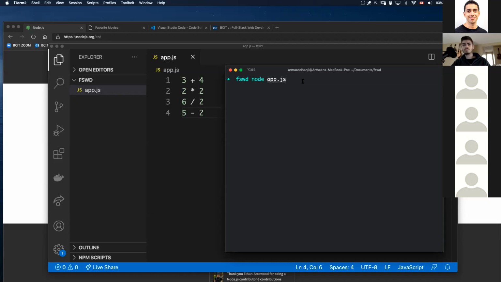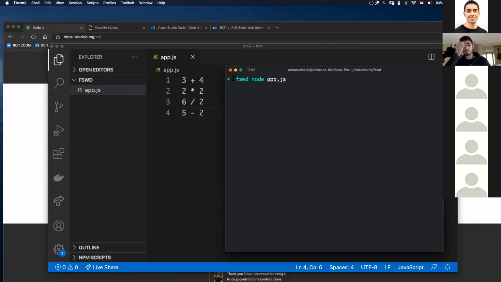Okay, so as I said, Node.js, which is the program that is going to translate our code to something the computer can understand, needs to be given the name of a file. And once that file is given to Node, it can run the code in that file. But Node.js is not like Zoom or Facebook or any of these programs that have a visual interface.